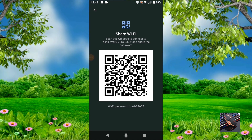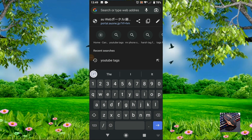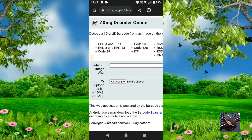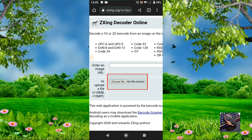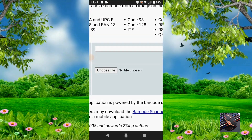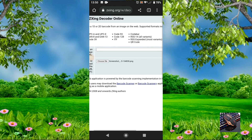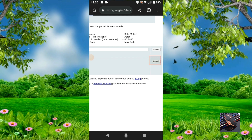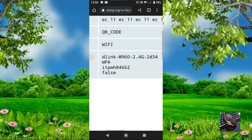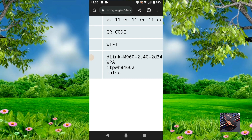Once you've taken the screenshot, go to your browser, open it, and type in the website URL. From that website you'll have the option to upload a file. Click on 'Choose a File', tap on that option, and select the screenshot you took of the QR code. Then you'll see the submit option — when you submit, you'll find the real Wi-Fi password, exactly the same as what's on your router. That's the first method.